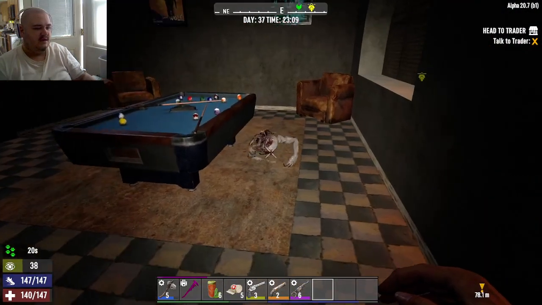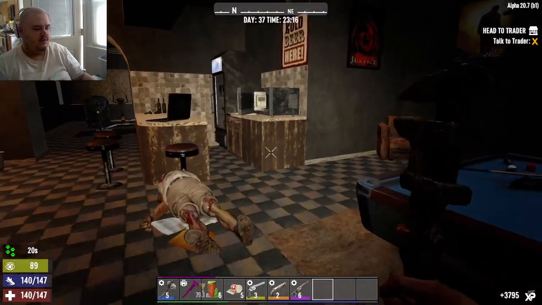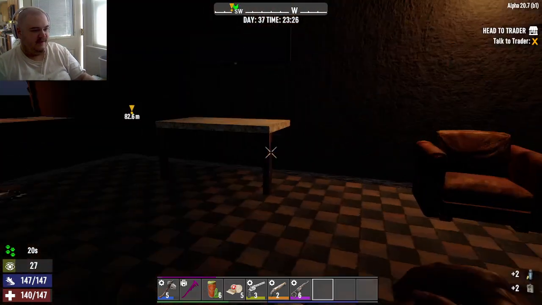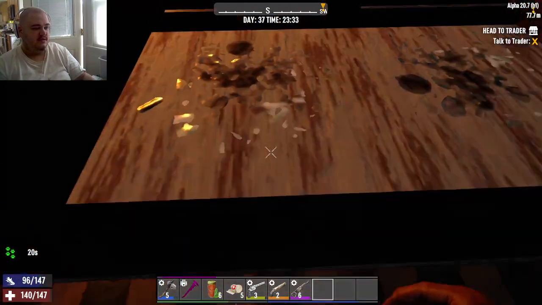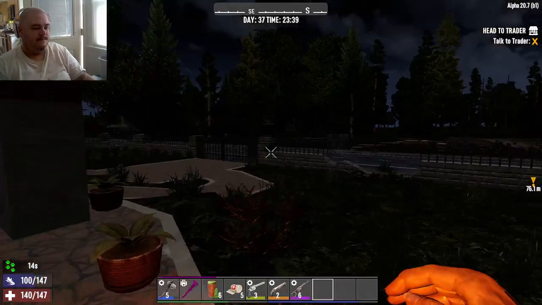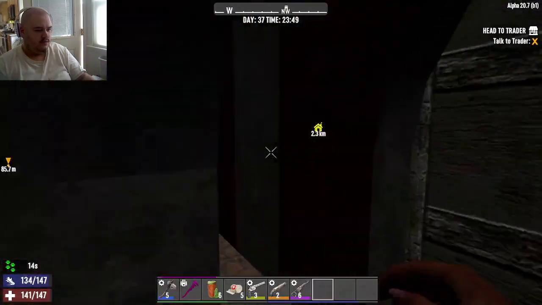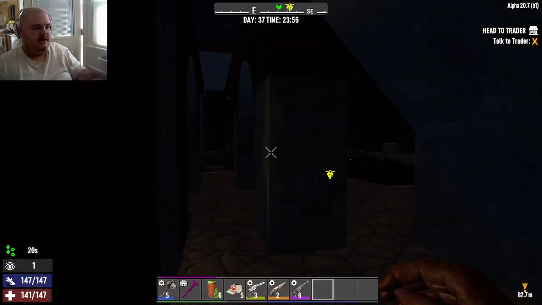But, I'm gonna sneak in here. Let's search their cooler. Learning elixir. Yes. These things have way better... There's a chicken. Well, that's what. Well, we can crouch here under the stairs and wait till morning. Looks like there's chicken tracks.